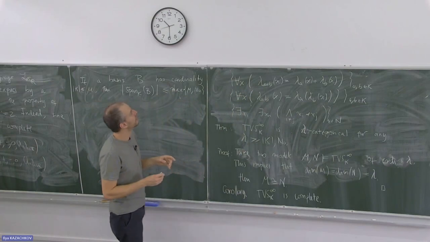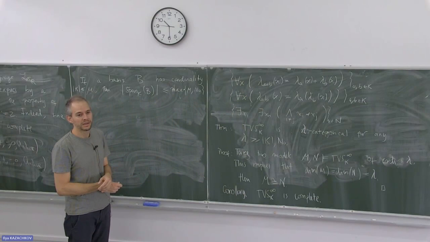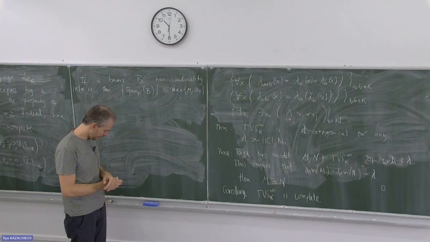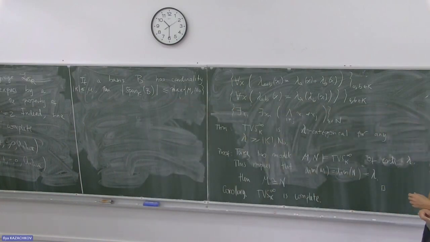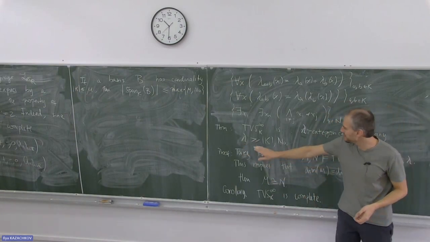For my application. But don't you still need to be bigger than the cardinality of the field? Because you could have dimension 2 over an uncountable field. I mean, you want to make sure that your dimension is even bigger. Yes, but suppose, let's take for example C, if you take two vector spaces over C, and they have the same cardinality as C, I need to have a basis. You might be right. You're right, I'm saying something wrong. No, you're right. It's strictly bigger. That's correct. Sorry.